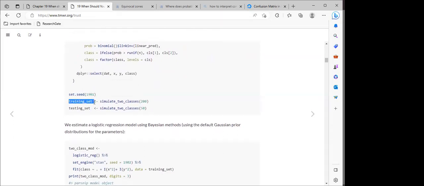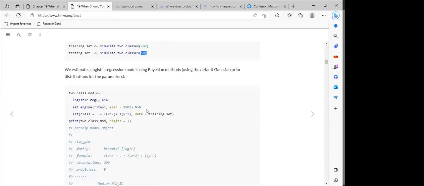They set a training set using simulate_two_classes, just as I said, 200 data points used for training the model, and 50 data points used to evaluate the model. Since we have two classes, they make use of logistic regression.